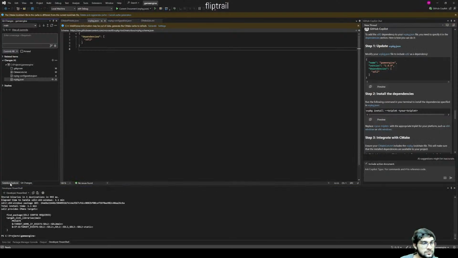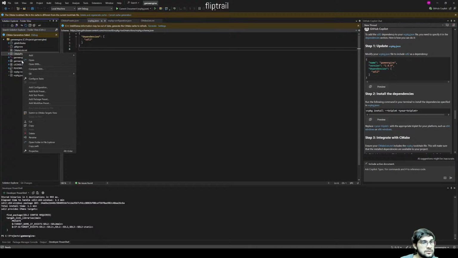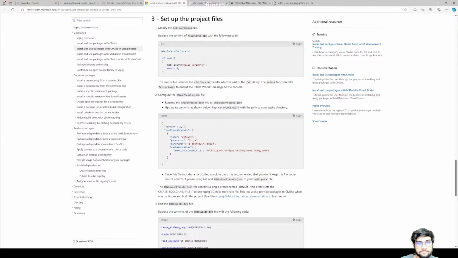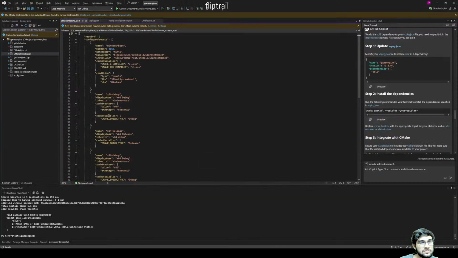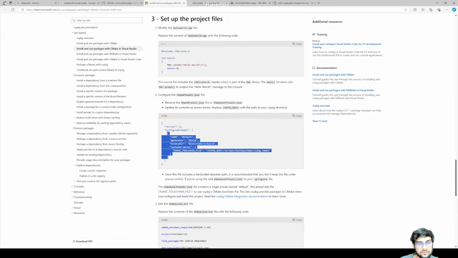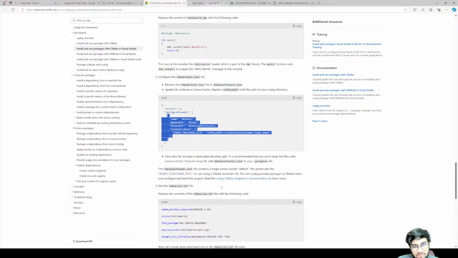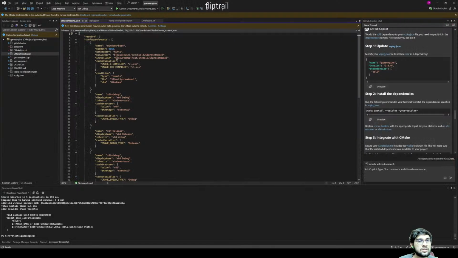Let's just do this thing. I will go ahead and configure presets. I believe that both of them do the same thing.